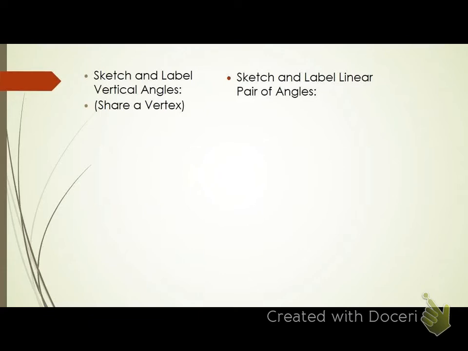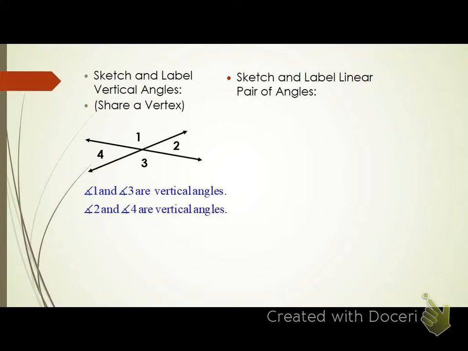If you're going to sketch vertical angles, what are you basically going to draw? An X. We talked about that. Vertical angles are created when two lines intersect. And so there you are. As long as you are looking at your vertical angles as the ones that are back to back, sort of looking away, you probably want to go ahead and write those in. Obviously 4 and 2 are going to be vertical angles, and 1 and 3 are going to be vertical angles. If you can recognize that, then we can start to work on those angles.